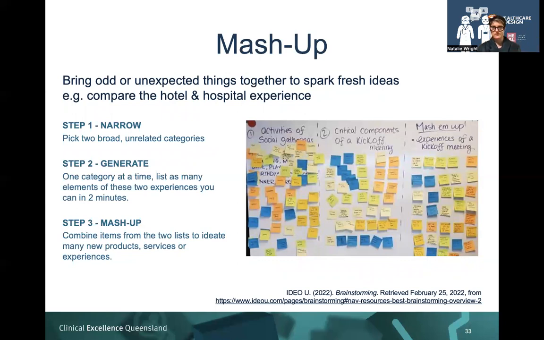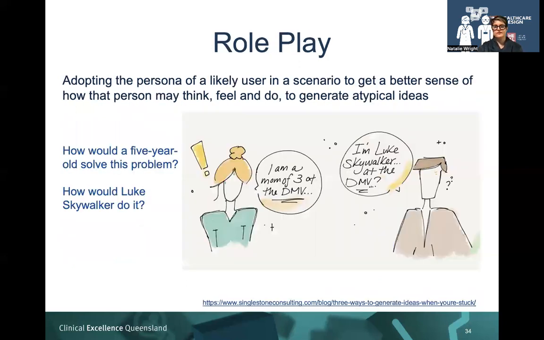So the hospital experience, number 1, the hotel experience, number 2. And then in the third column, you combine some of those items in the 2 different lists to come up with new products, services, or experiences. So you're effectively mashing up those elements to come up with a new experience or ideas for that experience.